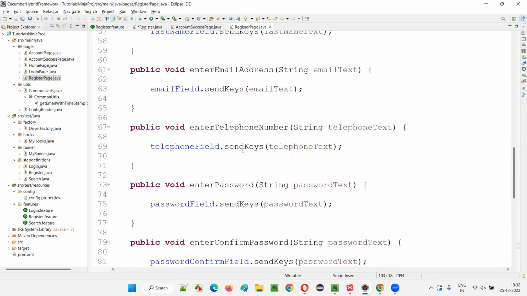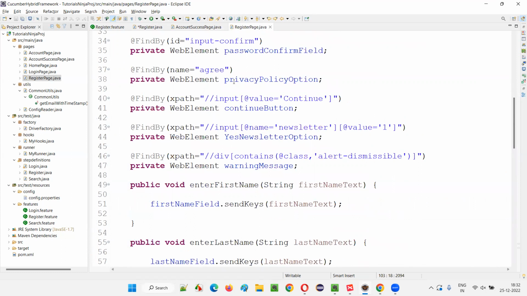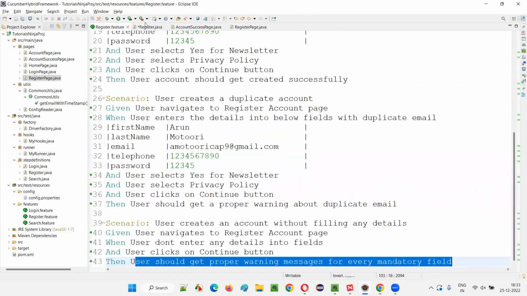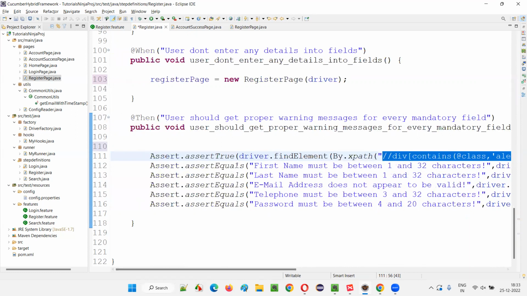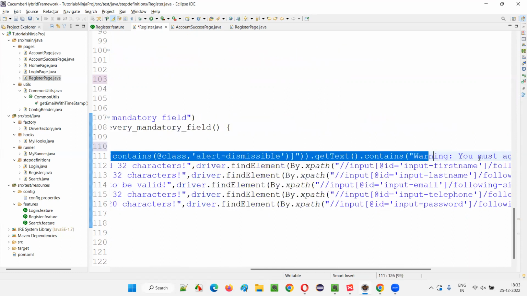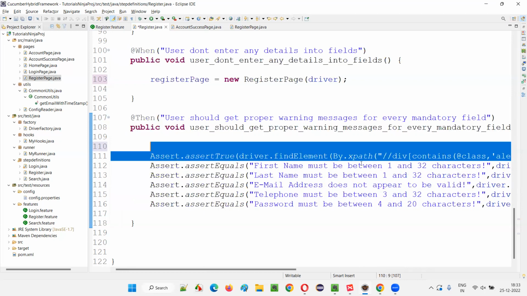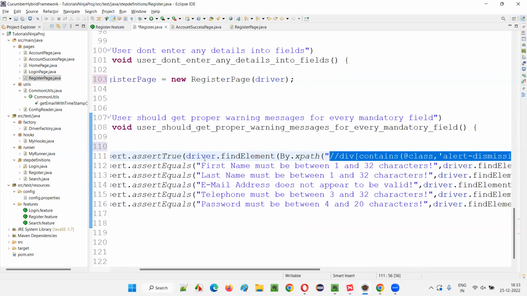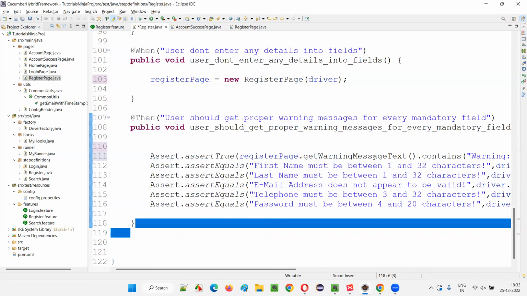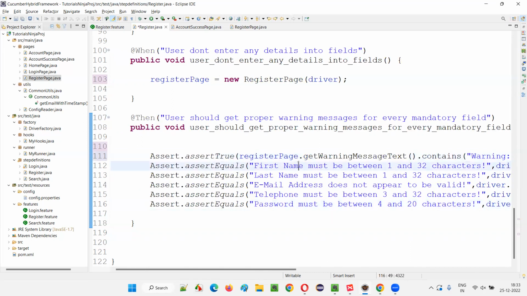This is nothing but the same warning message, alert dismissible, which is the same locator if you observe. So here I can remove till get text and say, for the first warning only, this is applicable: register page dot get warning message text. Privacy policy will come at this get warning message text.